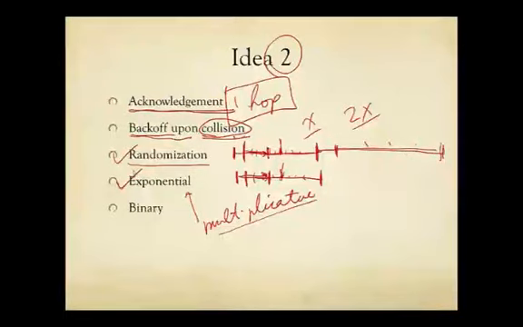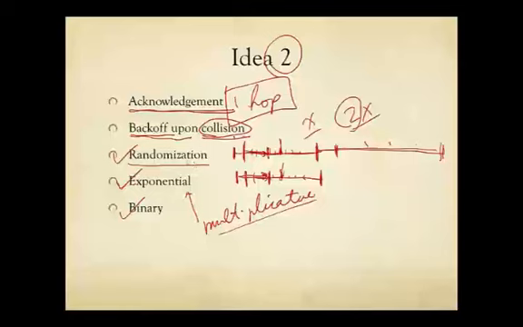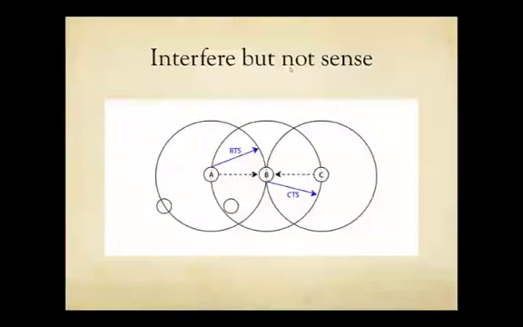So this is similar to the multiplicative decrease in TCP. And usually it's a binary exponential back off, multiplying by 2. So a randomized, binary exponential back off upon collision is the second great idea. But now there's a problem. And in the next module, we'll explain the problem and explain how we can tackle that with the third great idea.